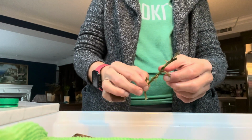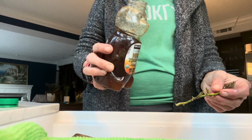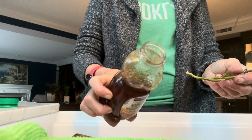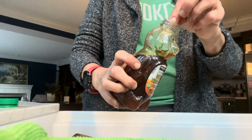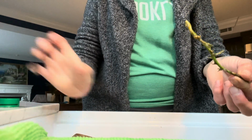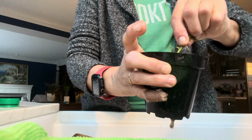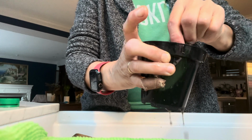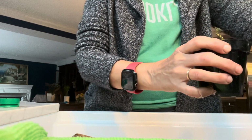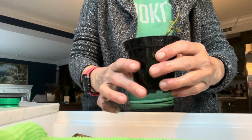Now I'm going to, I don't have any rooting hormones, but I had a honey that went kind of sugary. So instead of throwing it away, I'm using it as rooting hormone. So I'm just gonna dip it in here. Take the excess off. Now I'm going to put this in the middle. Be a little bit gentle because it's very skinny again. And just shove it in here and add a little bit more water to it. And I'm just gonna wait to see how much it will grow.